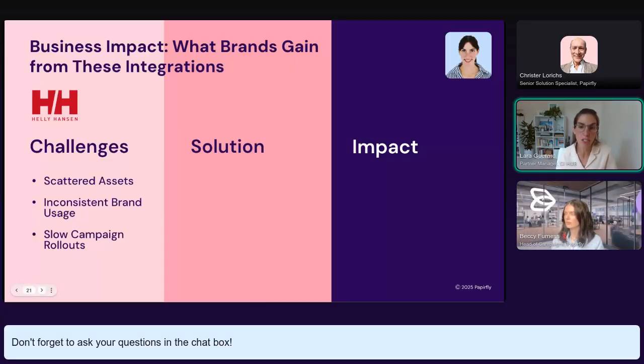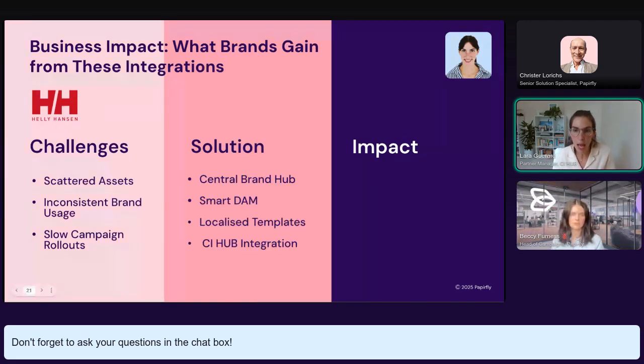So from a solution standpoint, by adopting Papirfly, they're all in one platform. They're featuring things like the brand guidelines that they're using within the DAM platform itself. They've got templated content, analytics on how well some of the content's performing, and then integrating the CI Hub for in-app access, like you've just seen within the Creative Suites. They've really created what they consider to be a single hub, or that one source of truth, for all of their assets and all of their brand guidelines that they are now compliant and using.